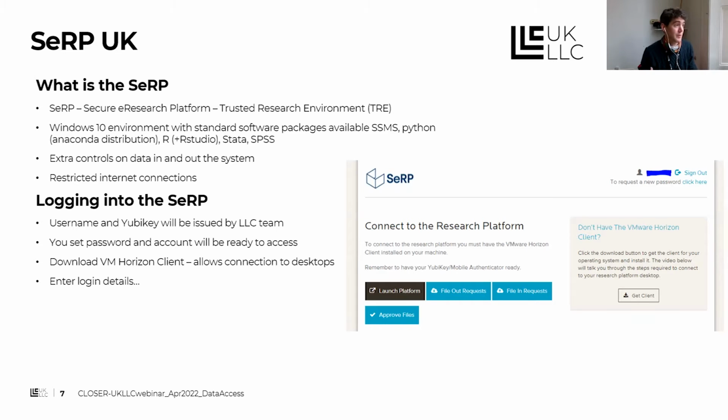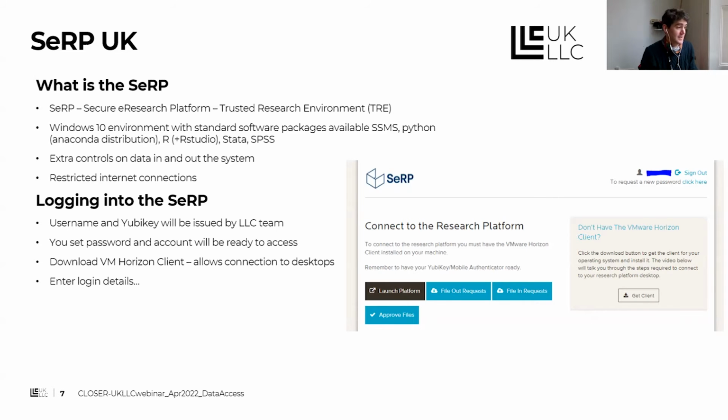So once you've created graphs or tables or whatever the output may be, you can go through a file out process where it goes for, if it's a table or graph or a model output, it will go for a statistical disclosure review by a specialist team at Swansea.